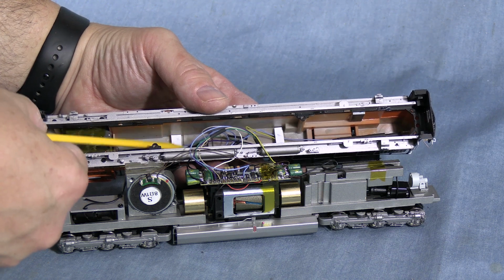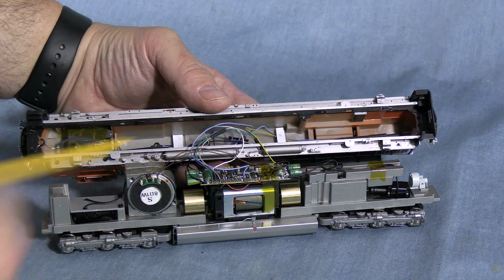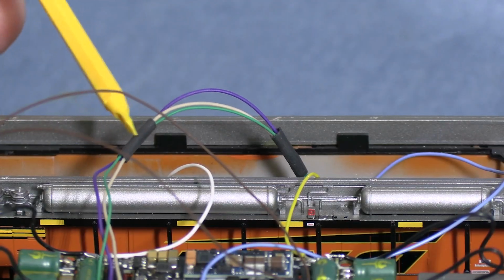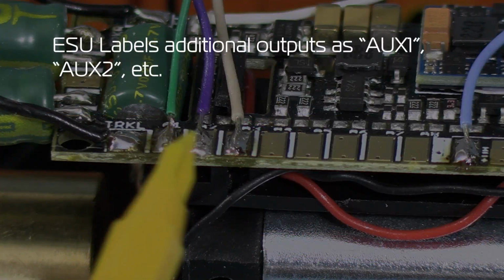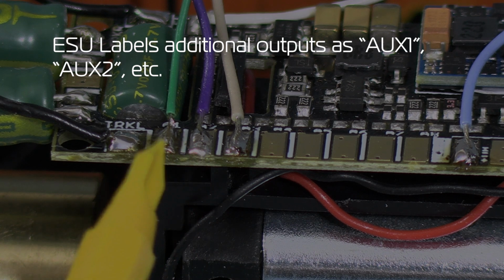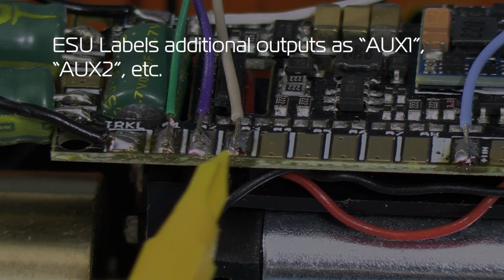Fortunately, this particular locomotive has a decent amount of space in the upper part of the shell, so it's not too crowded. I've also used some short lengths of heat shrink tubing to group the ditch light and ground light wires into a cable. I've connected the ditch lights to aux1 and aux2 since those are set up for ditch lights by default. The ground lights are connected to aux3.